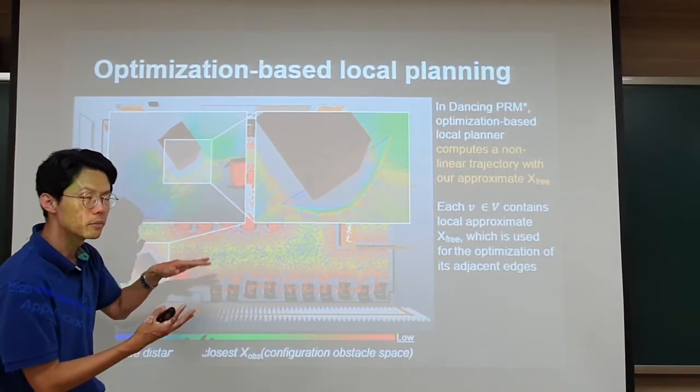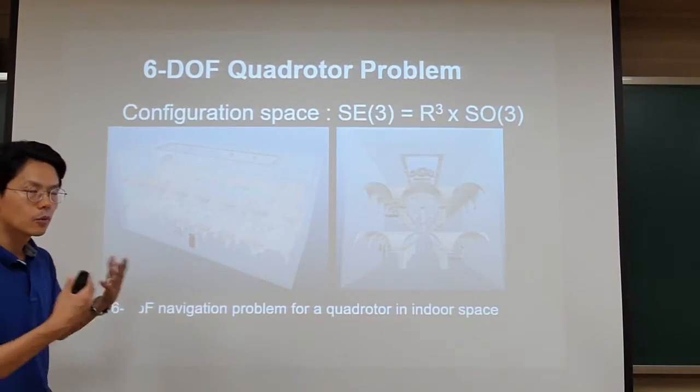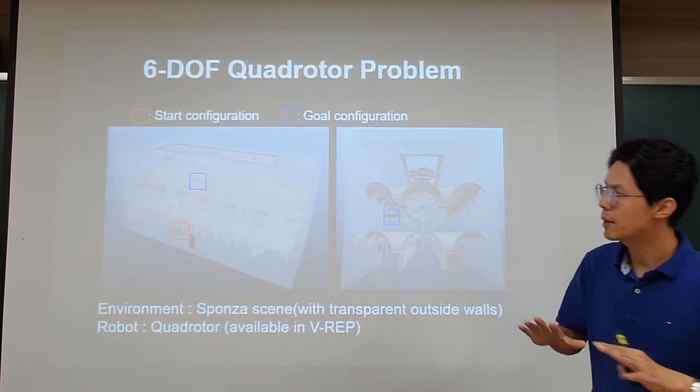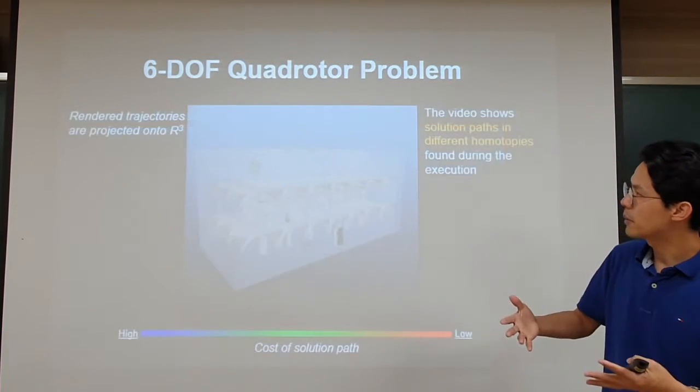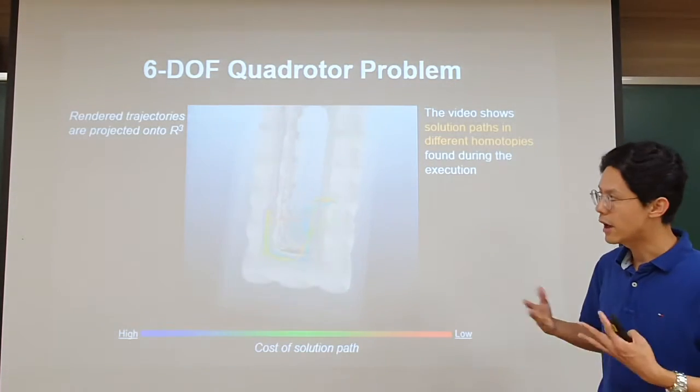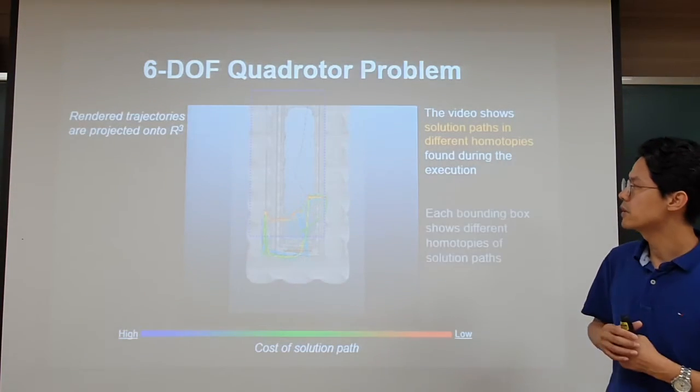This one is about in the middle. So based on that, we know what the C obstacle space looks like. Based on that, we do a lot of the motion. We apply that information to accelerate this optimal motion planner.